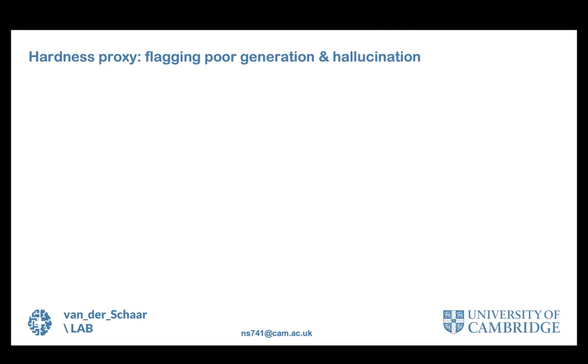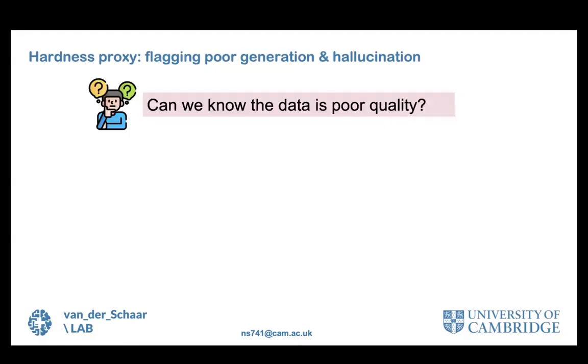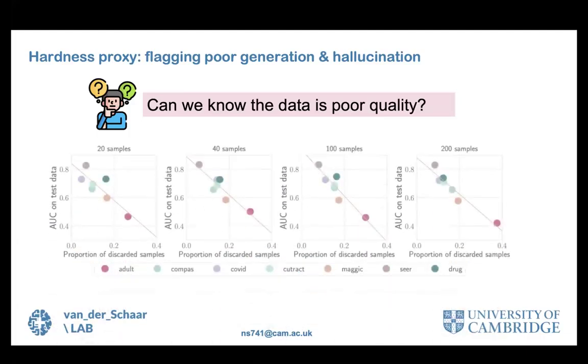And then you might say, finally, okay, this works. But if I'm in a real healthcare setting, in a hospital, I really want to know and flag poor generation a priori. I don't want to train my model, test it on people, find out it's really bad, and then say, oh man, my data was actually kind of bad. Can we have a proxy right at the beginning to know that the data was pretty poor?